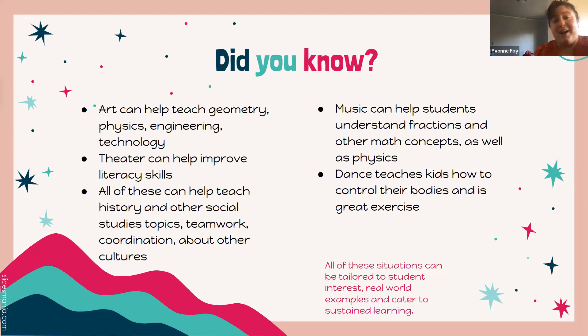I've had students over the years who really struggled in their traditionally academic classes but were doing really well in music or the arts. I had one student who was literally failing all his academic classes because he didn't show up, but the two classes he regularly came to were tech ed and art. I'm a firm believer in using the arts and hands-on activities to reinforce academic learning — you can do both at the same time.